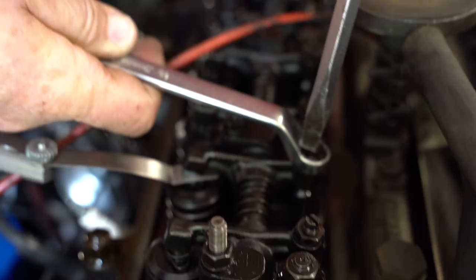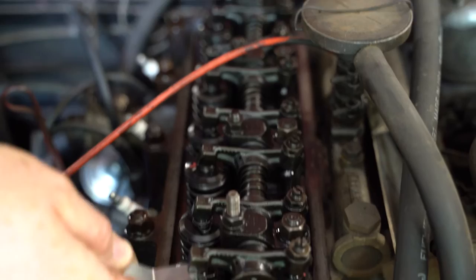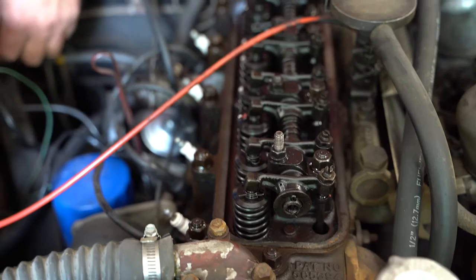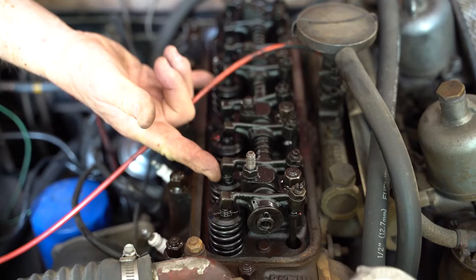The adjuster thread is 5/16, 24. So that's approximately 40 thousandths per revolution. So I'm going to bump the engine over once. These two valves are open now. The opposite of these valves are these valves.